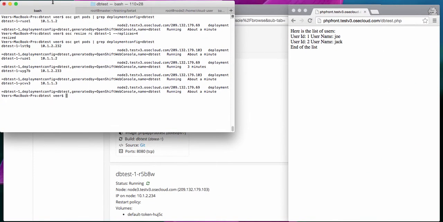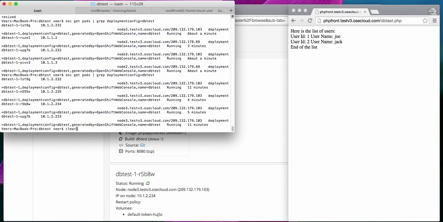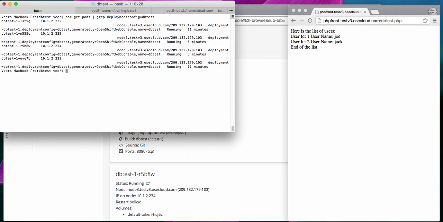Not just that, after a little while, OpenShift auto-corrects itself. Since the replication controller is asked to run at least 4 pods at any point of time, it'll spin up additional pods on the available node, in this case node 3, to make sure that the number of pods we requested are running. This happens after a couple of minutes, so let's check if it has already happened. Let me clear the screen and do it again. Now you can see that since node 2 went down, the replication controller spun up two additional pods on node 3 itself. There are four pods now, and all four pods are running on node 3 because that's the available node.